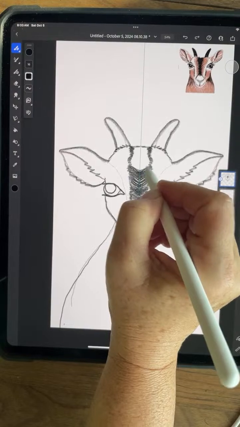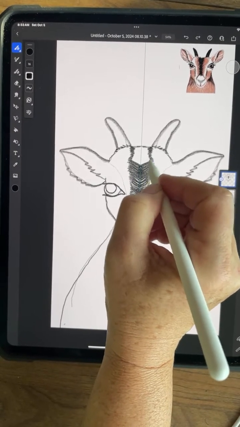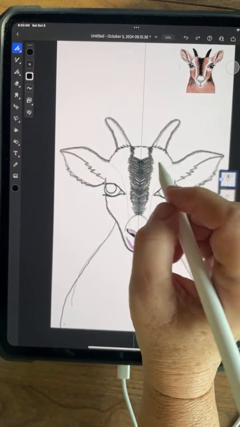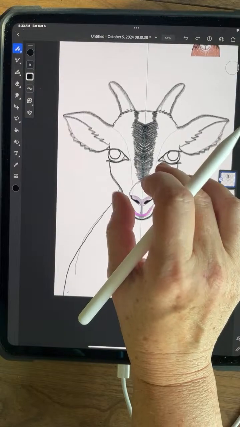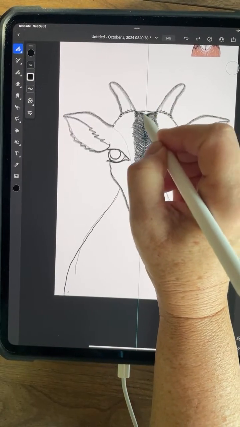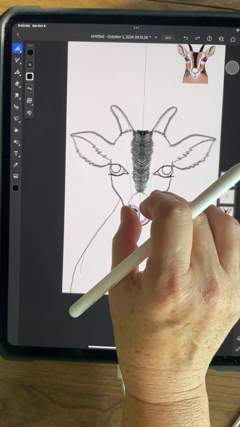It feels like the program's doing something on its own. Make sure you can see what I'm drawing.